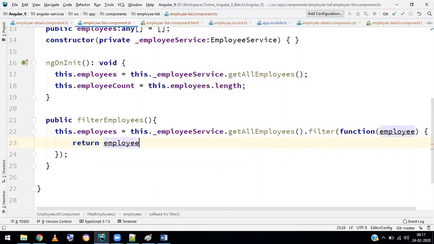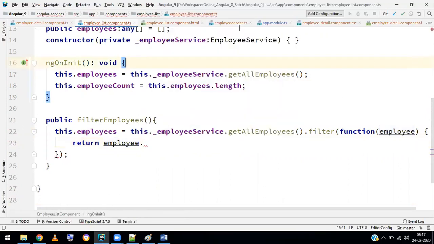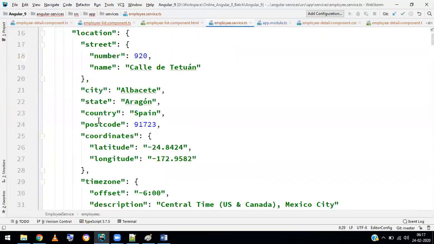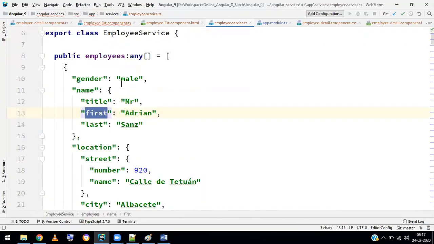employee, each employee dot, it's a variable called name, name.first. I want to do that.